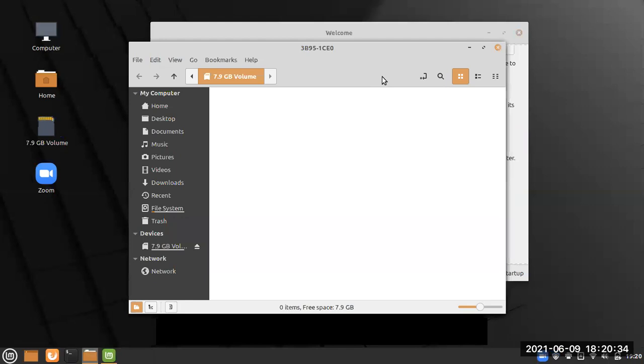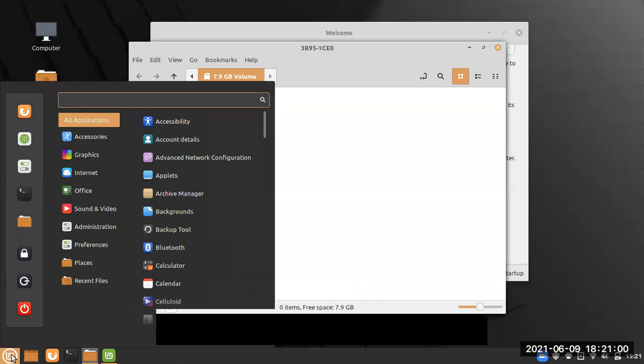There we go. And you can see that I now have a volume that is showing up here. And you could also do this with an external USB drive, which would give you a lot more space. Now, I don't know if I'm going to completely fill this up or not because I don't know how much I'm using. So what I'm going to do real quick is look at one of the utilities that comes with this.